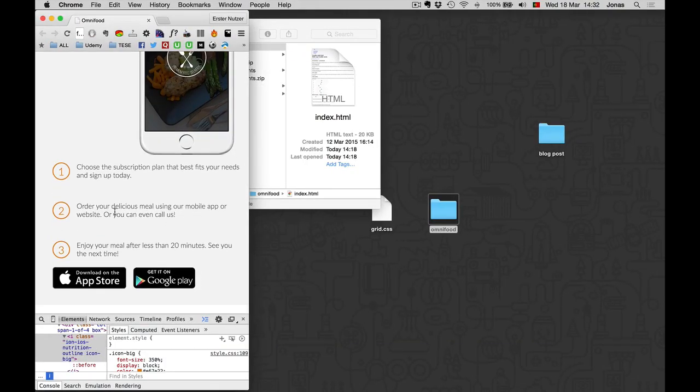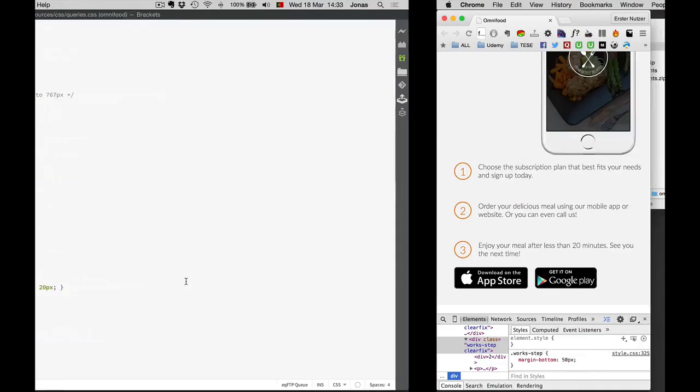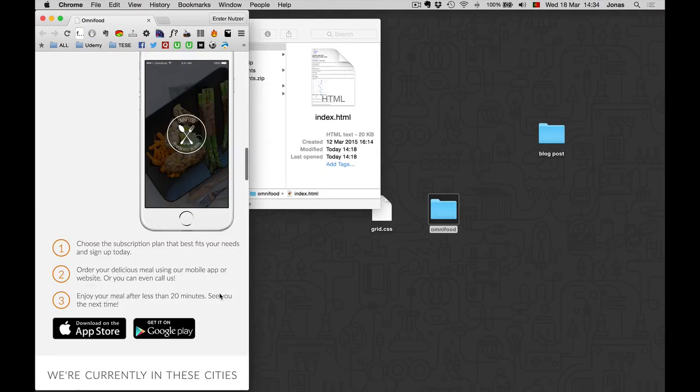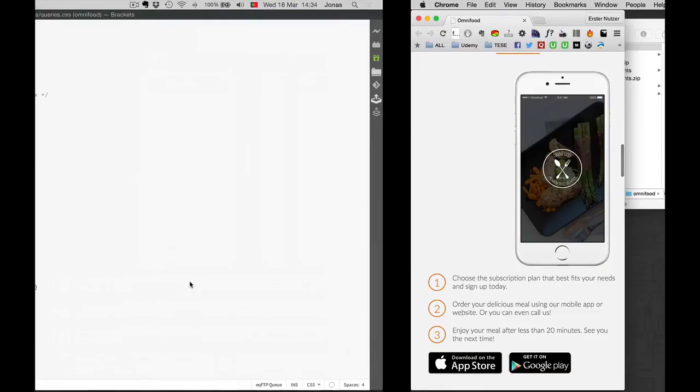Okay, something is not working here right now. This space is still way too big. Okay, that's because I misspelled this right here. Okay, now it looks better. And I just need to change the font size in here. And to, of course, put this image here in the center.